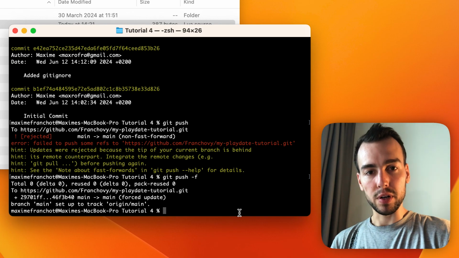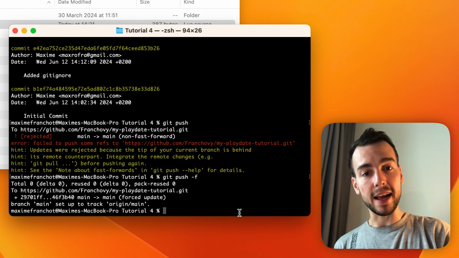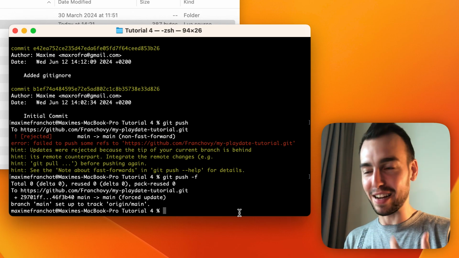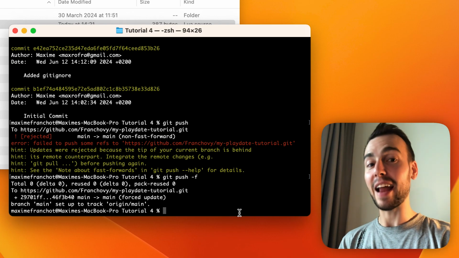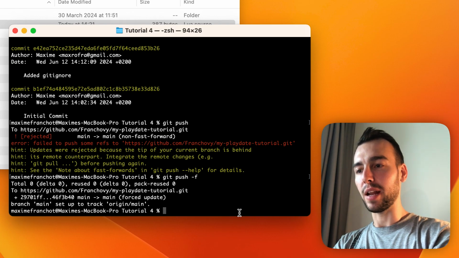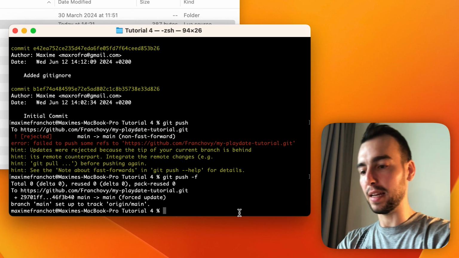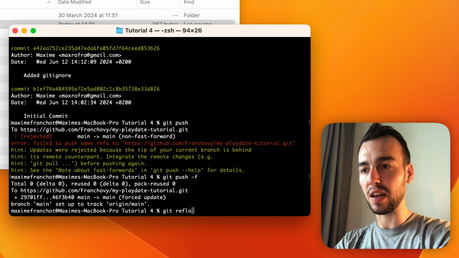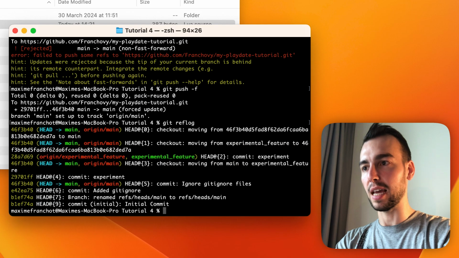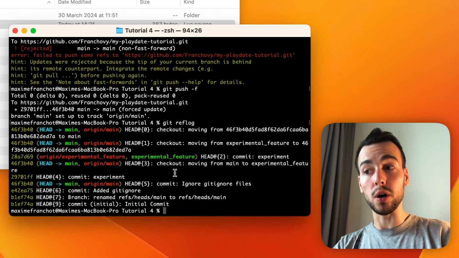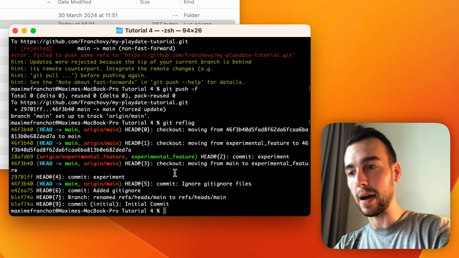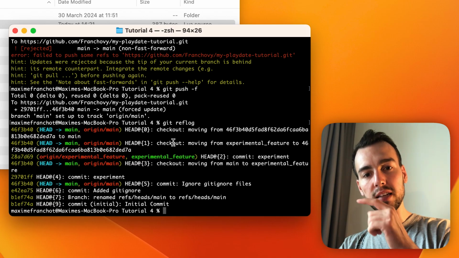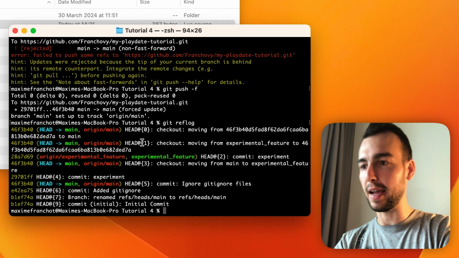Now, let's say I actually messed up and I need to go back and get that original history book because I made a mistake when I pushed. Git has your back. This starts to get complicated, so I'm not going to dive real deep into it, but you can type in git reflog. This is like a reference log of Git, and it shows you everywhere you were before. Instead of just seeing the history book, you're seeing which pages of the history book you were looking at at any point in time.